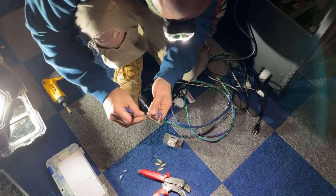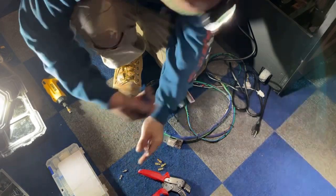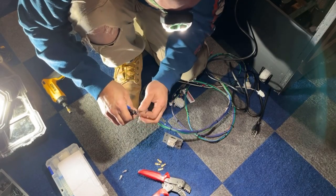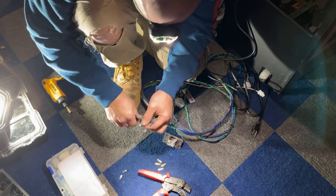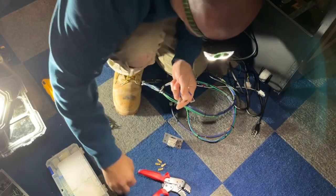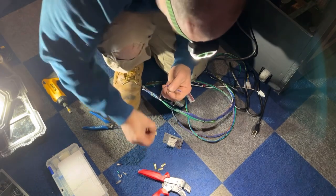And if you guys notice, I do a lot of my work just on the floor because I'm crawling around down here anyways to hook the wiring in and everything else. It just seems easier just to do it while I'm down here. Rather than having to keep getting up and down to a table, I can just kind of stay on the floor and get it done.